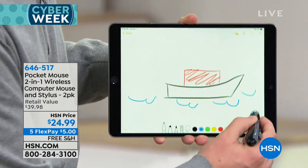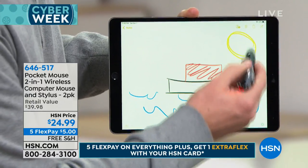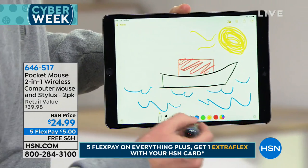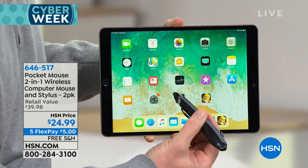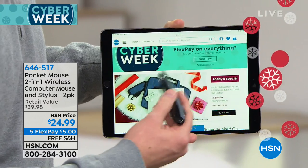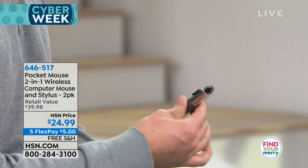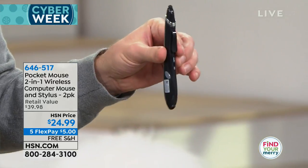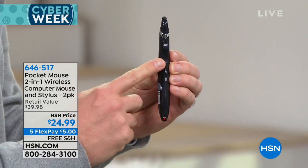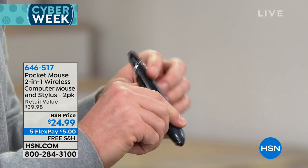I'm just doing my little drawing. You can have so much fun. I love going on cruises, so I'm drawing a little cruise ship. You can see how quick and how responsive it is because it has that stylus on the other side. Whether you're surfing online, whether you're interacting with your games, or whether you're having a little fun drawing — it makes it easy to do, and all you do is just flip it over. It's this tiny little device the size of a pen. It even has a little clip so you can bring it with you, attach it, put it in your pocket, put it in your purse, throw it in the kid's backpack, and they've always got that stylus and mouse ready to go.